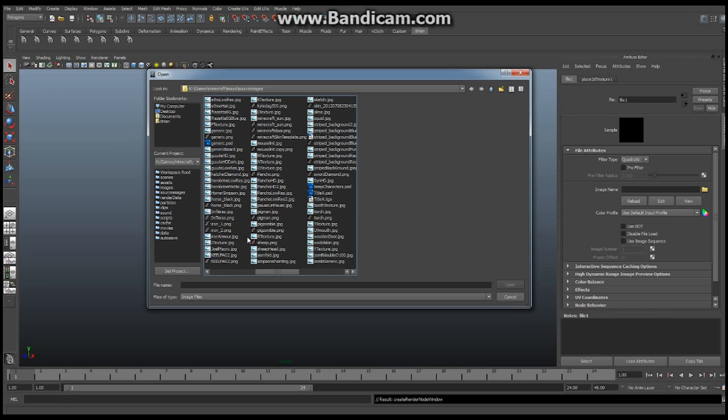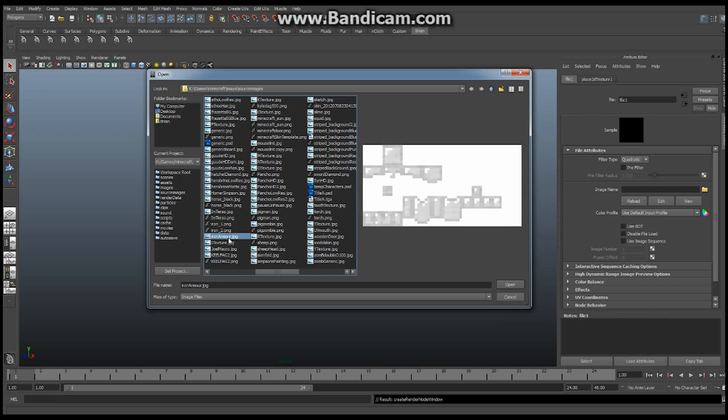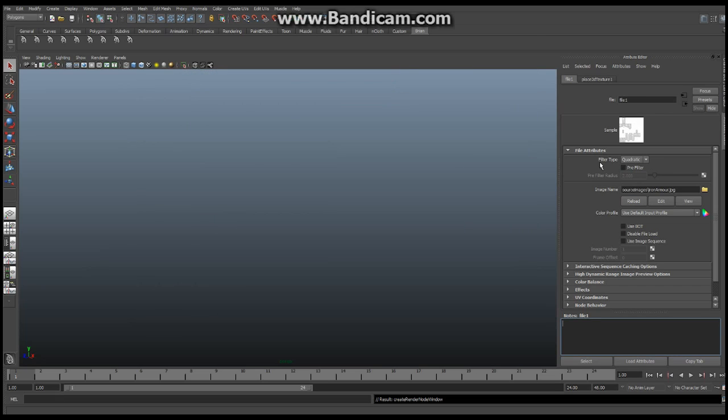So I basically took the Minecraft textures, Iron 1, Iron 2, I saved them out as JPEGs, and I renamed them. So this is my iron armor right here. Open. The last thing I'm going to do to make sure that this is working properly later on as far as rendering is concerned, I'm going to change this filter type to off, just like that. Okay, this texture is now ready, so now let's move on to modeling.